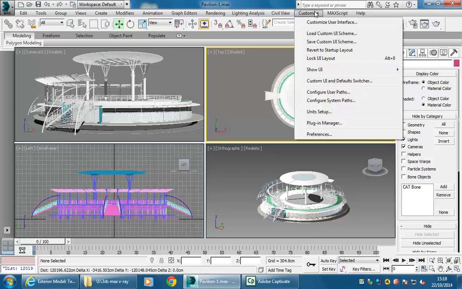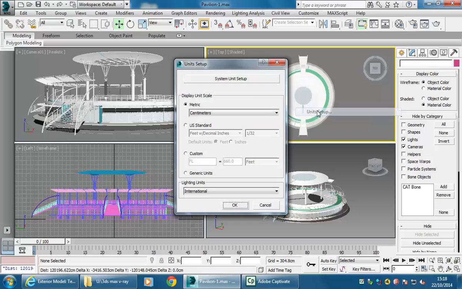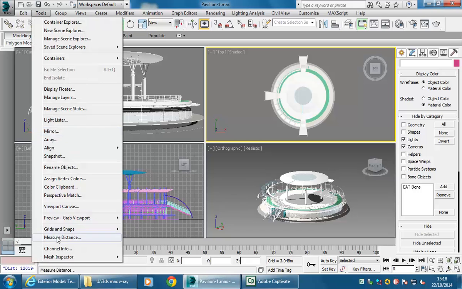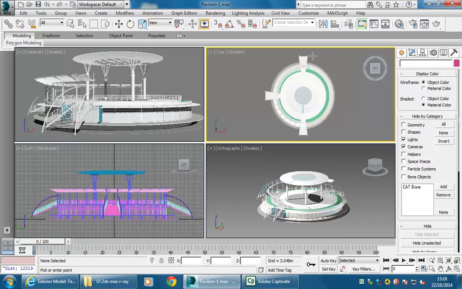I'd say just to make it easier, because I know it's big, I'm going to go to Customise, Unit Setup, and I'll set that to metres, because we're working with something that's a big scale. OK, and then I'll measure that again. So Tools, Measure Distance. Remember, double click to give the first point, and then click once to give the second point. So in metres, it's still really big. Right, so 1,100 metres essentially. Which is about a kilometre, a bit over a kilometre. Right, so this object definitely shouldn't be that big.